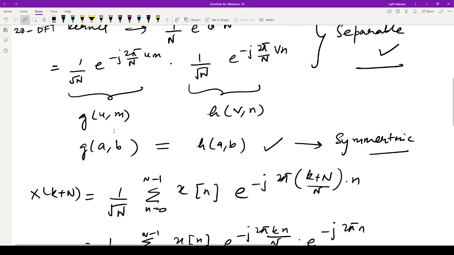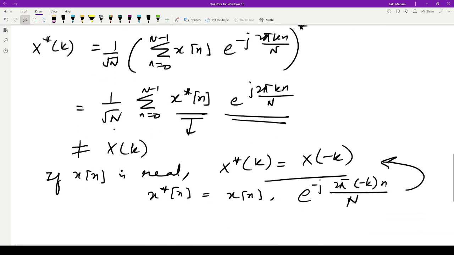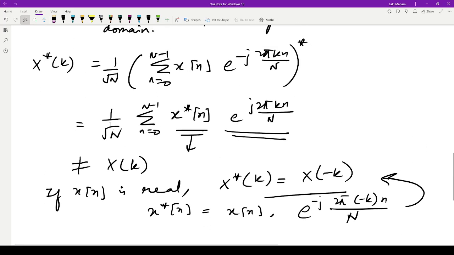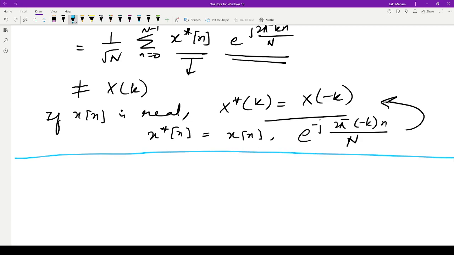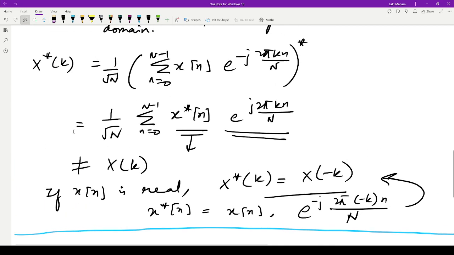Any doubts with this question? So we actually checked a few small properties of DFT using this question. What is the non-conjugate property exactly? It depends how people say. At least what I know is the conjugation will be the same as that of the original transform. So this x star k should be equal to x.